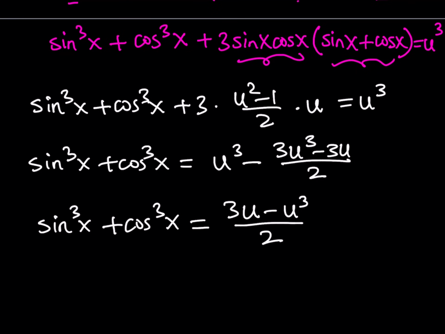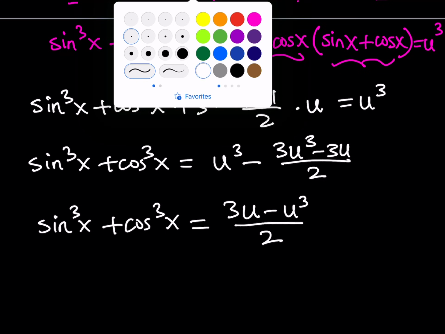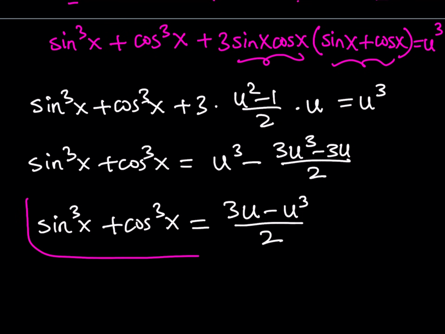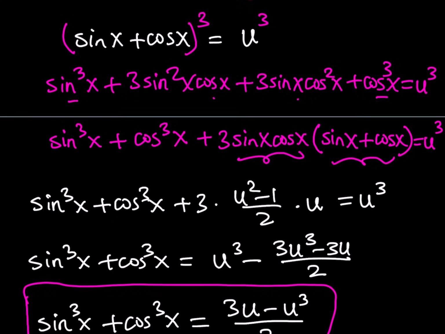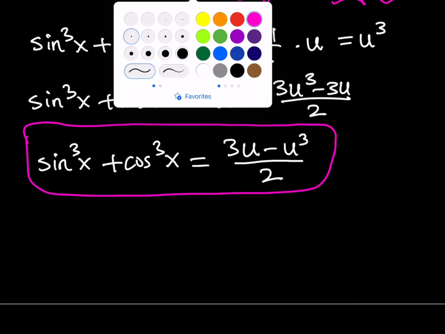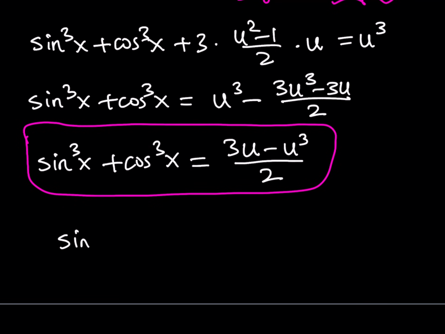Now, I think we're ready to tackle sine to the 5th plus cosine to the 5th. Let's go ahead and put it all together, and then we're going to get a nice expression from here. Well, kind of nice. Okay, let's see what happens. Now, the next thing I'm going to do is take this, not use it directly, but indirectly. I'm going to take sine x plus cosine x being equal to u. So if you write that again, sine x plus cosine x is equal to u, as you know, right?